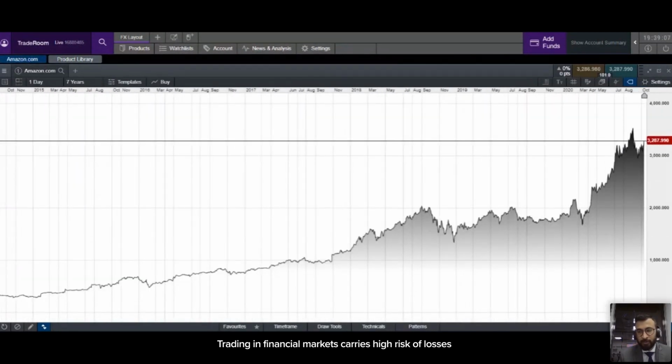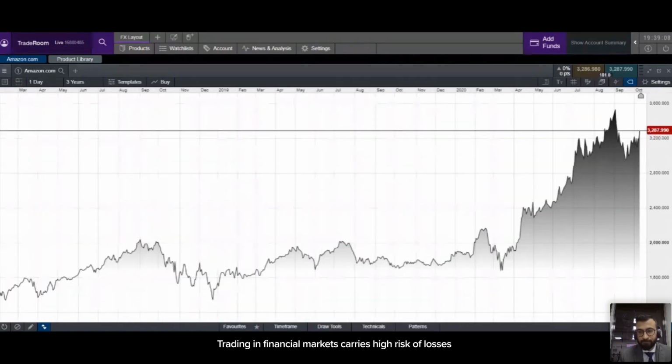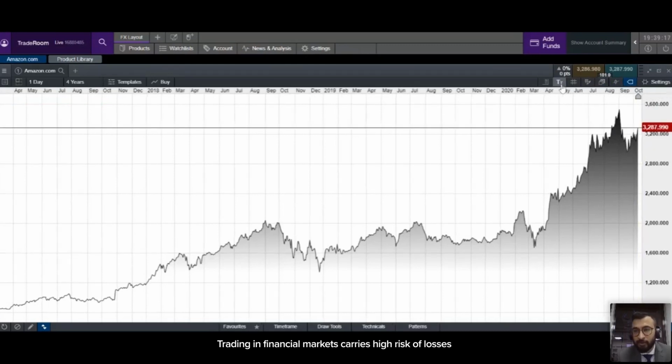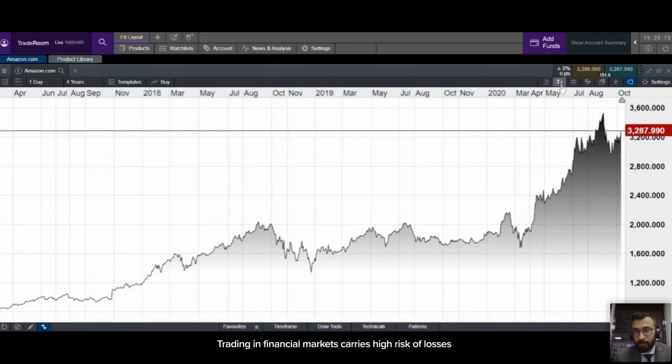Let me increase the size of the text so everybody can see this. On the right corner is the price, and on the left corner is the time. If you see April 2017, the price of Amazon share was $950. This was on 25th April 2017.